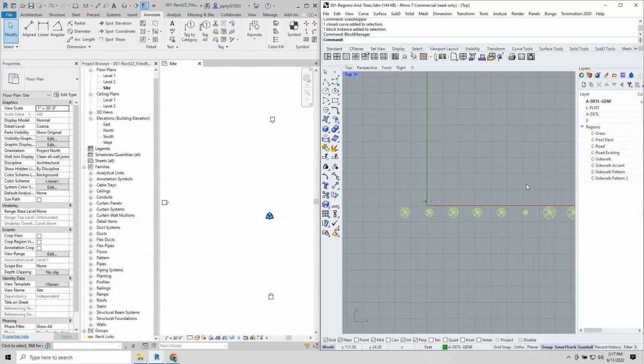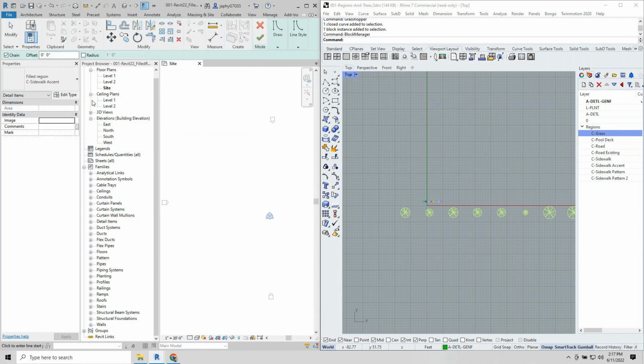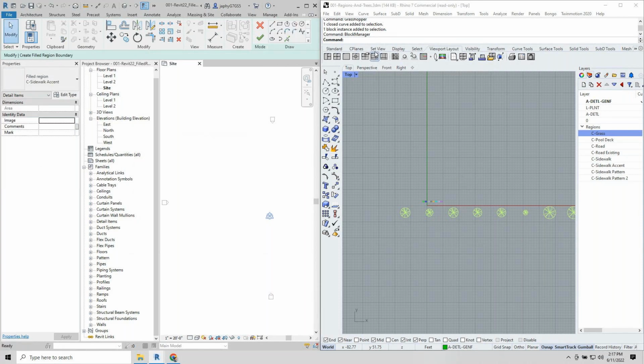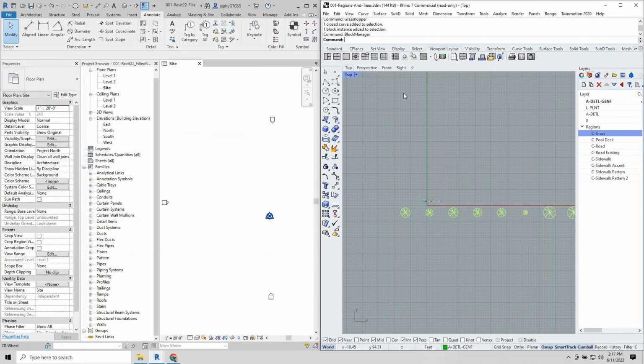The same thing here, where I have layers for grass. These correspond with the same names here, so we could easily tie our Rhino geometry into our Revit when we're making our lists and stuff like that.